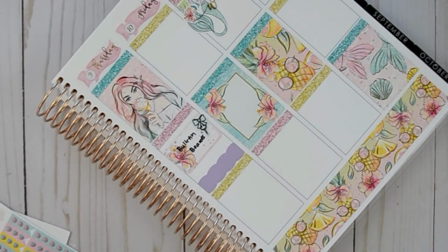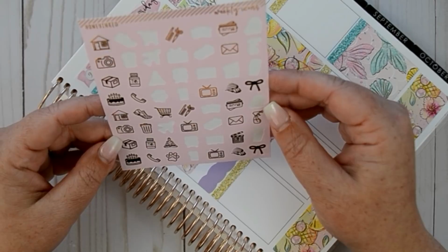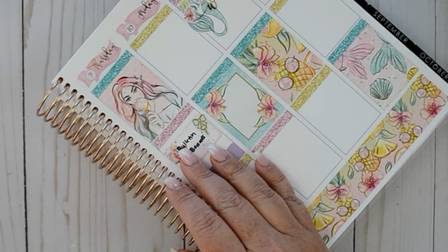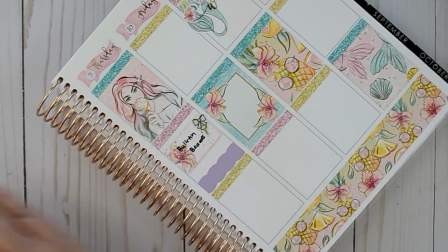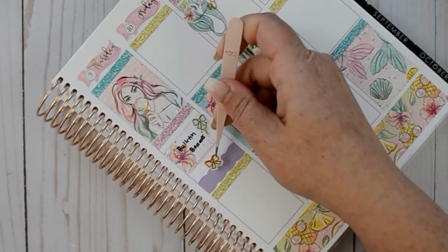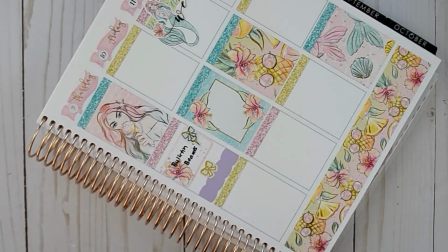Do I have nothing? What about on here? Do I have any food on here? No? Okay. Well, maybe I'll just use a bow. Let's just use a bow. Even though that's two bows, but that's okay.